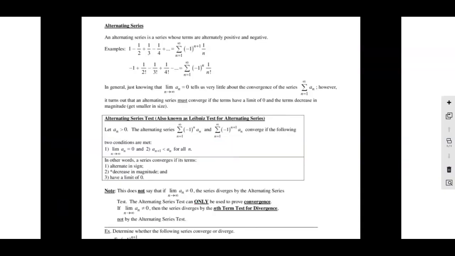If you have that little spike where the terms get bigger, that's okay, as long as generally those terms eventually start to get small. If you have that spike towards the beginning, you could just break off those first couple of terms and treat them separately from your series. And from that transition point, when they start to decrease, do they decrease and do they go to 0? If that part converges, then you can take that finite result and just add a couple of extra pieces from that initial spike. So that's why there's the asterisk next to the second thing, decrease in magnitude. Generally, that doesn't happen. The spike doesn't usually happen.